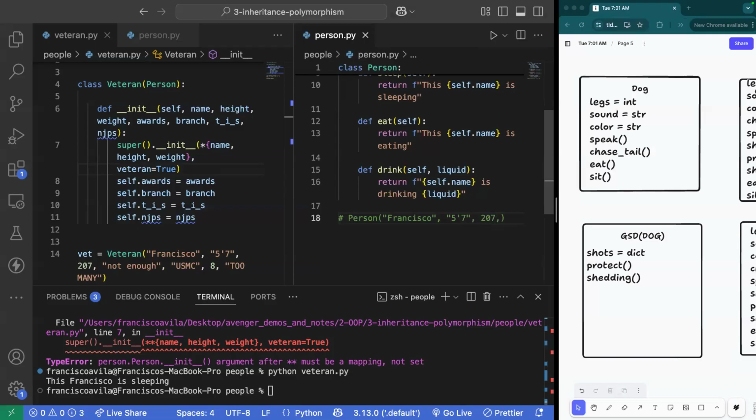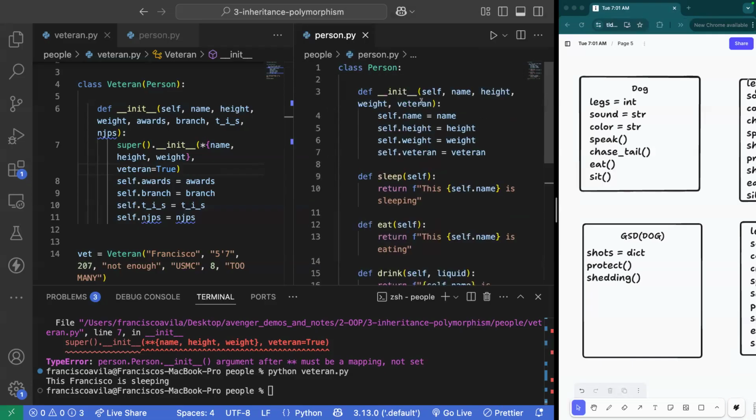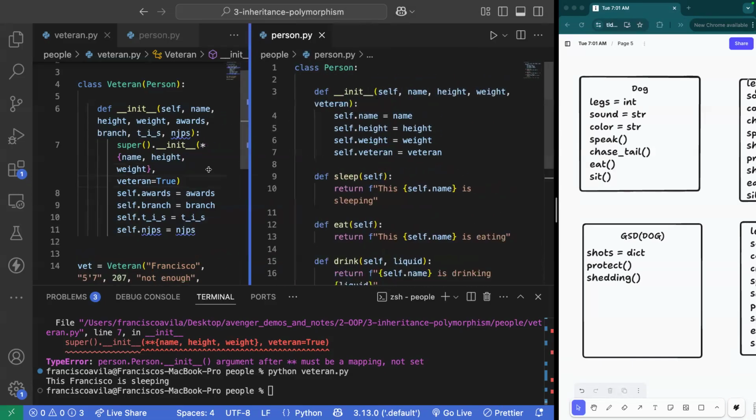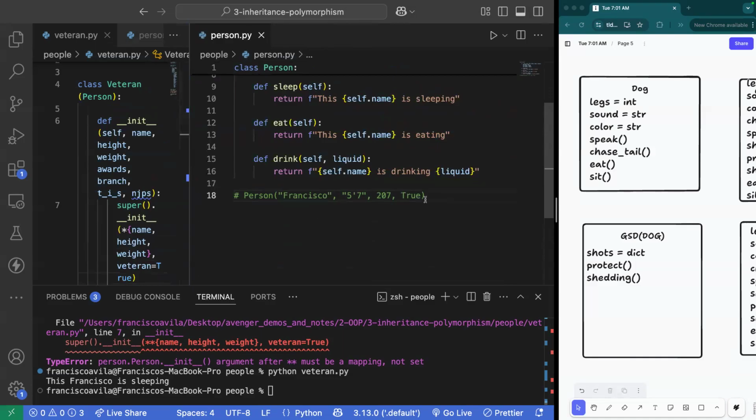And then it would also need a veteran status of true. Right? That's what we said we were going to pass into the person. So in order to create a person, I know I'm always going to need these 4 parameters.